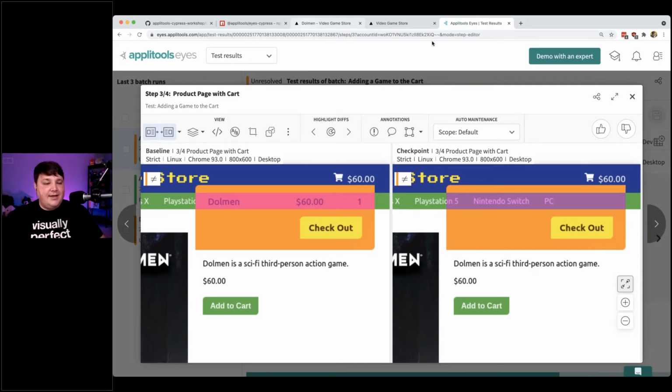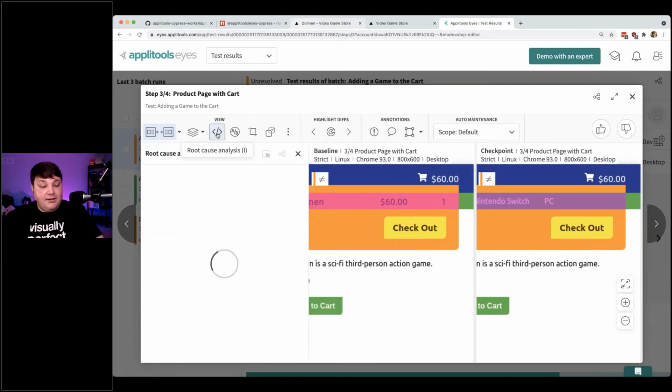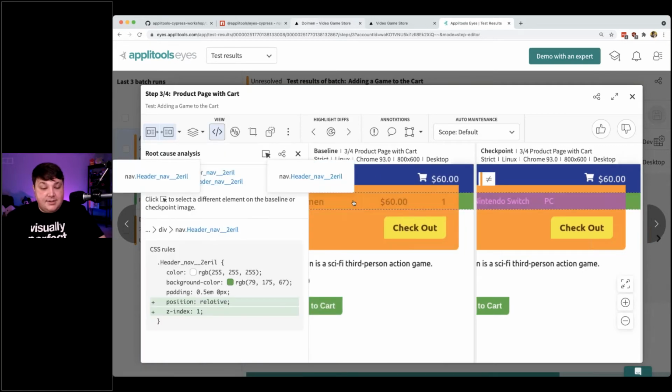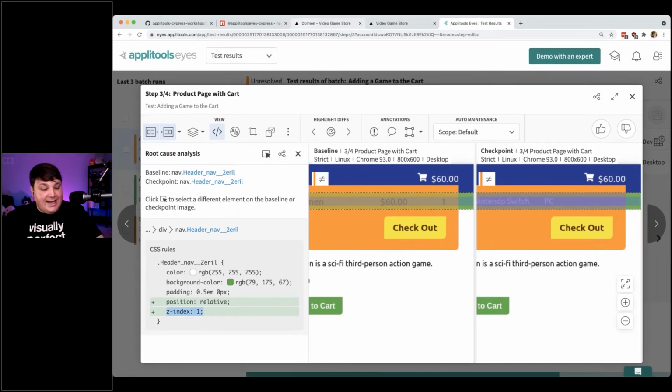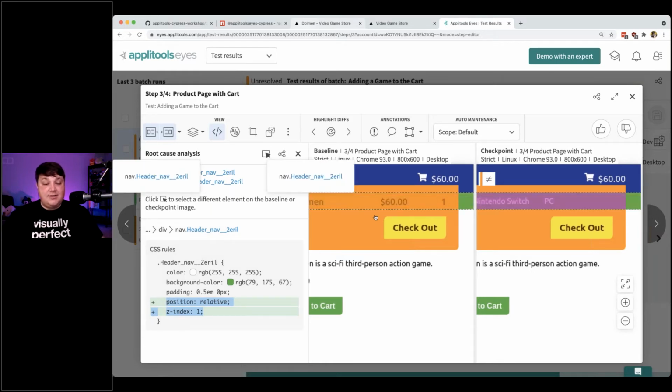But even cooler than that is if we see this little icon here, the little code icon for our root cause analysis, we can click that. And if we select that visual difference, we can actually see that it says that exact same thing. And we didn't do anything to connect our code base itself to Applitools. It was able to find this by looking at the code and realizing that this was the key difference that's causing this issue inside of the UI. So not only were we able to capture this important bug, we have information and context that we can give to our developers to give them somewhere to start for trying to get this fixed for our application.